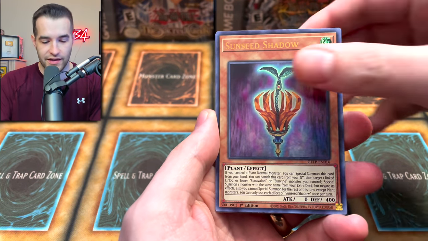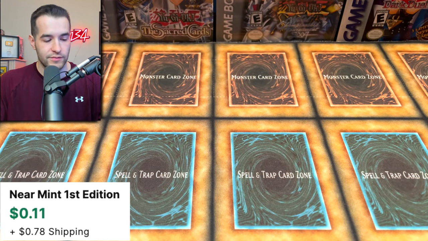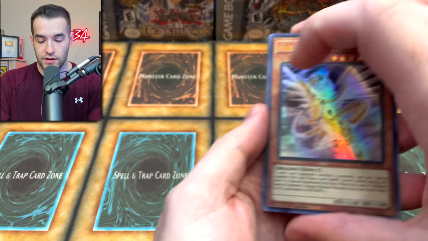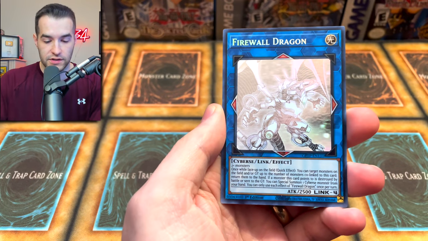It's just everything. Sunseed Shadow, Dragoonity Draft, and the Laval Archer. It's just a really, really awesome set. So I'm excited to hopefully pull some amazing Ghost Rares. We'll see if those ratios are actually easier. It seems like so far they are going to actually be easier than previously, like in the last year. Time Thief Regulator, Photon Thrasher, Metaphols.